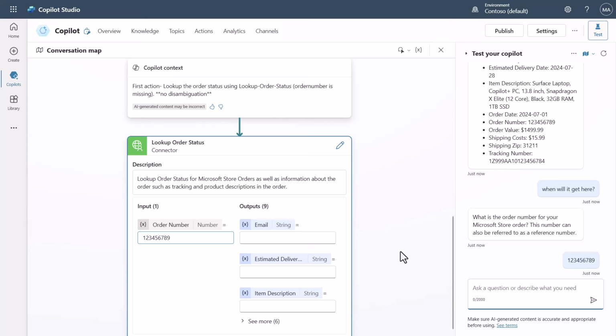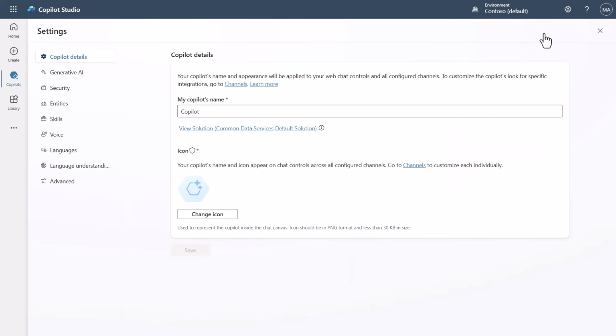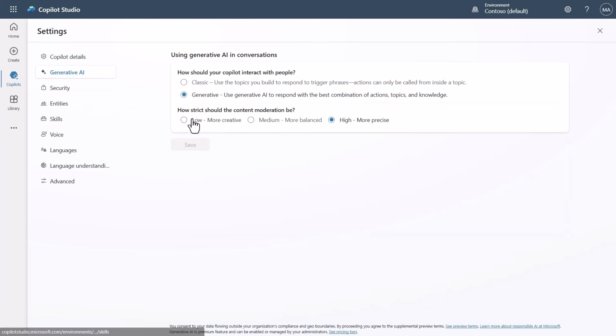But the idea here is that we pull this order information back, and you'll see that it actually generated a follow-up question and such. So this is part of the beauty of being able to use an API in conjunction with actions to be able to pull this all together. If you want follow-up questions to work, again, the key was being able to turn on this setting right here.